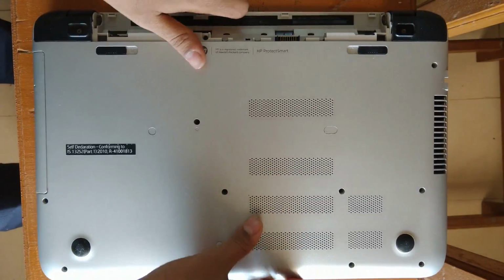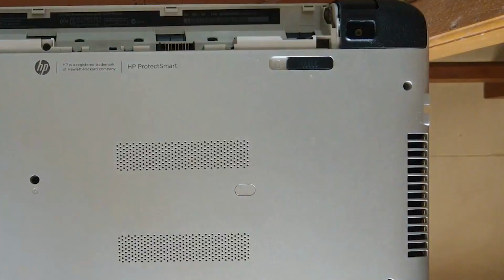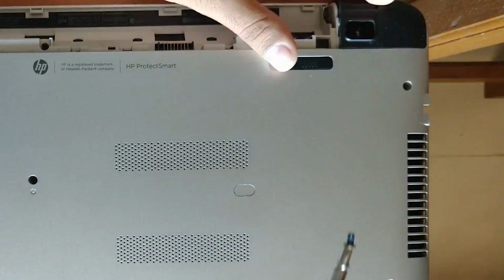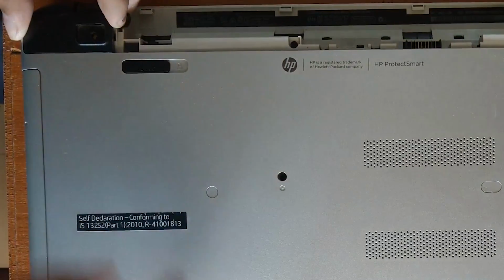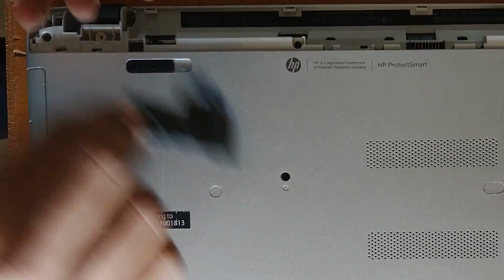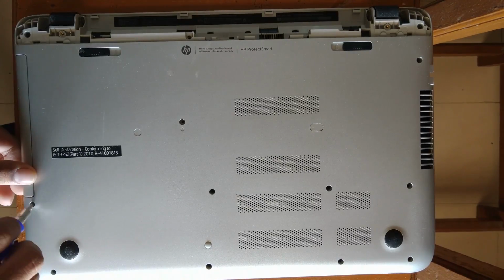Okay, now we are ready to open it. So take a good screwdriver. Here we are, and just unscrew everything. Have some patience while doing this because we have lots of screws to unscrew. And whatever you do, do it very carefully because it is all plastic, and if you don't, there will be a scratch for a lifetime.